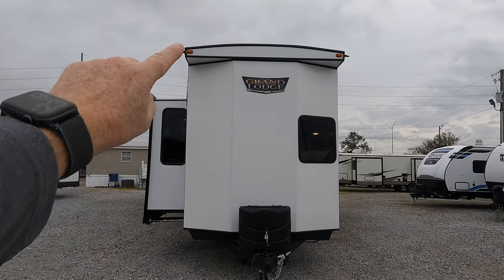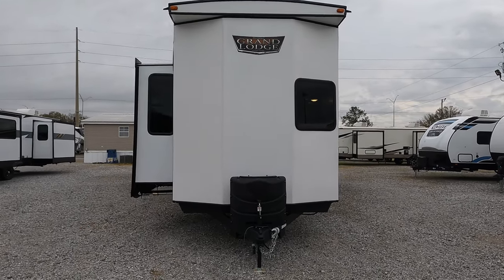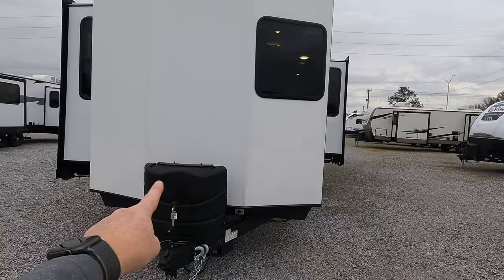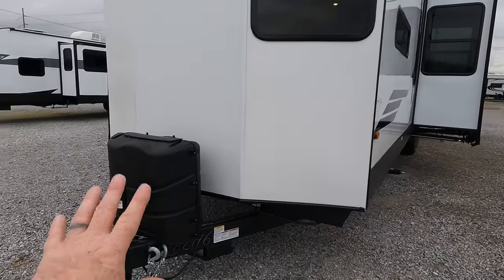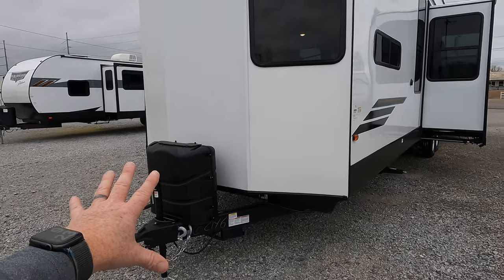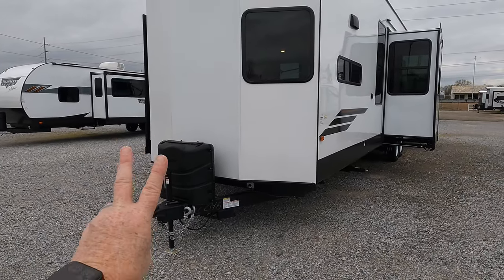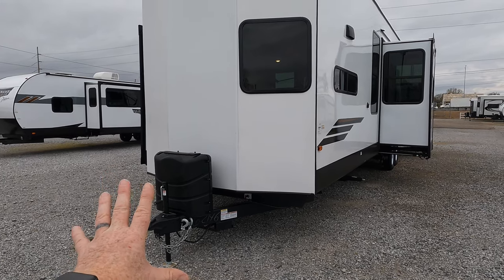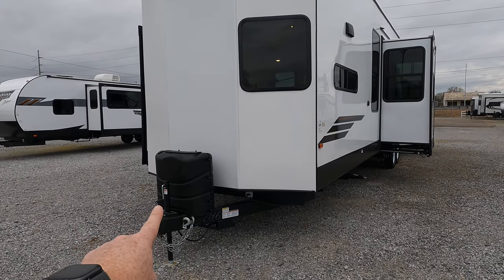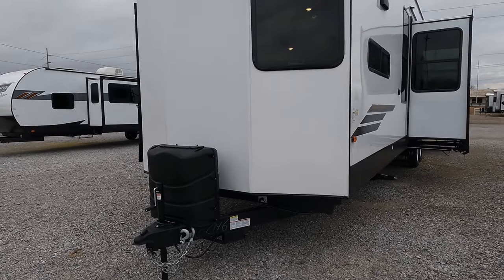That's going to be that 15K air conditioner. Also, I forgot to point that out, there are two of them on board. This is going to be the box for your 30-pound propane bottles. That's going to control that 35,000 BTU furnace, all of your cooking, but not your hot water. So again, the recommendation is once you get this thing in place, call your gas company and have those switched out for a larger bottle.